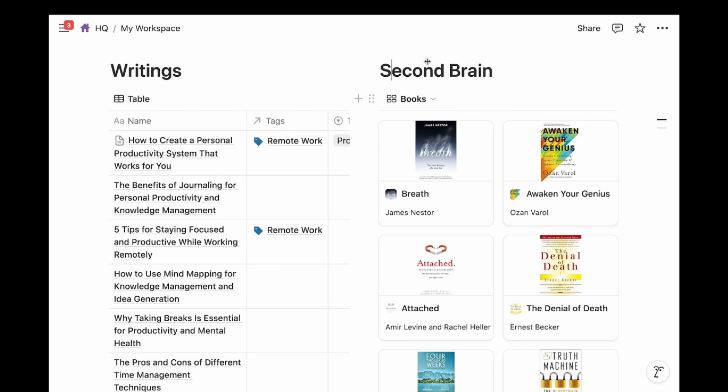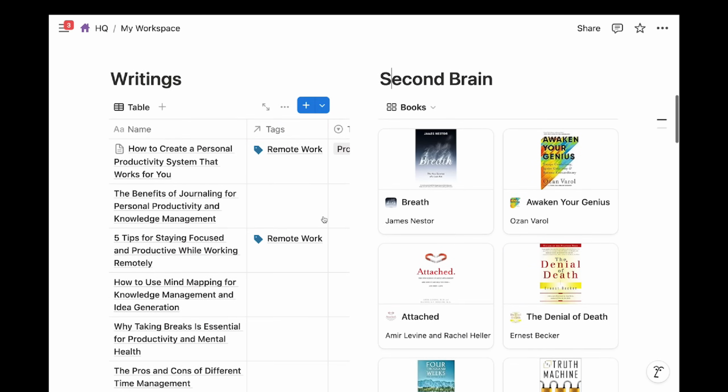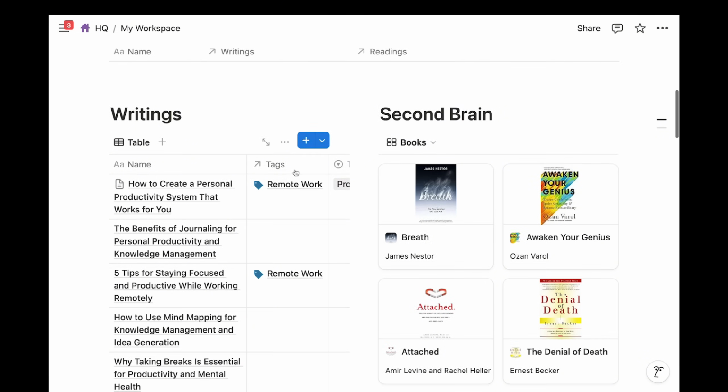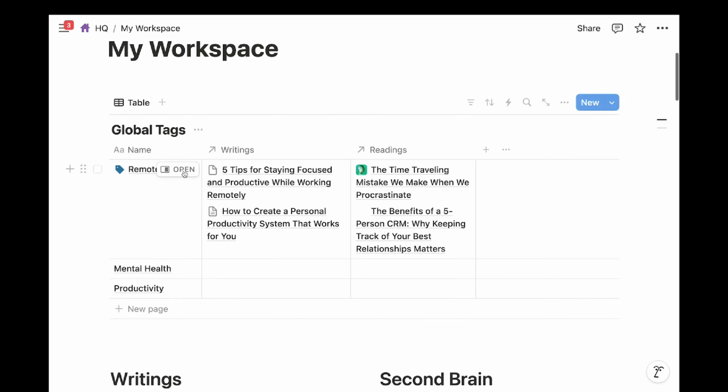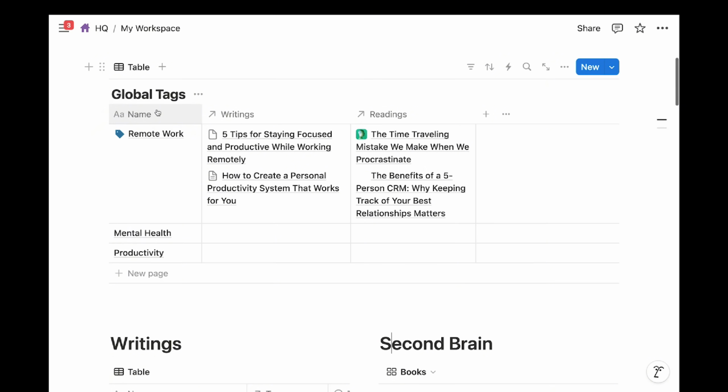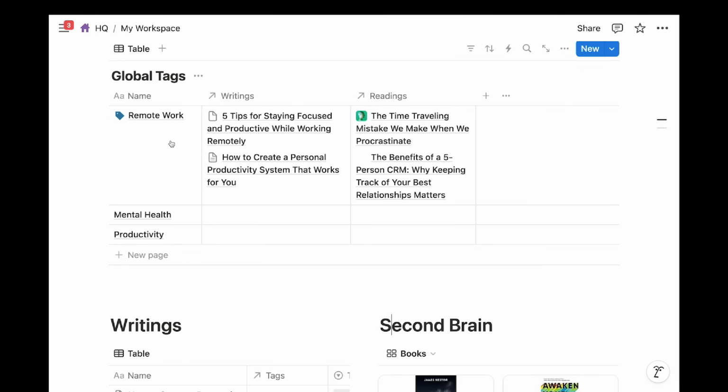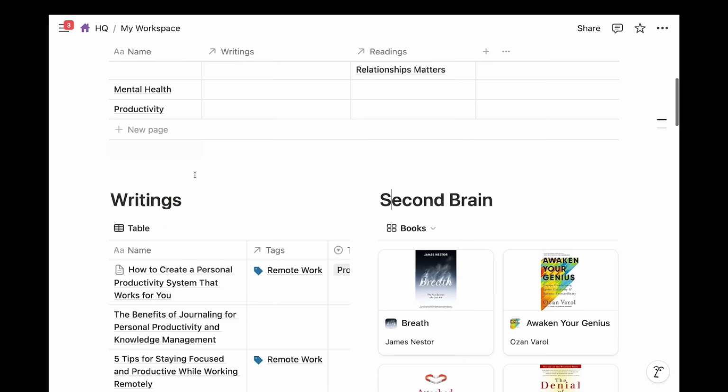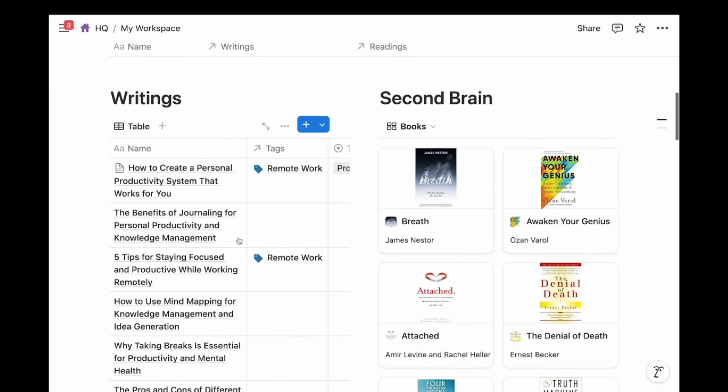All right, we are crossing to number 100 with this master tag database. Whenever you have any type or category in Notion that applies to not just one database, but to several databases, you will not use a select property and instead use a separate database with these tags. This is a system called global tags. I have a full video for you linked in the description that goes over all the details, but just to very quickly touch on the huge benefits.